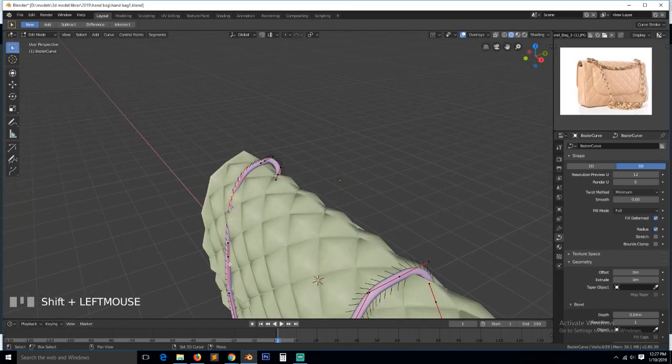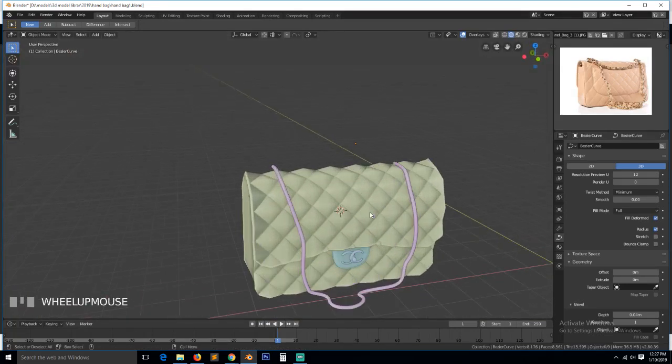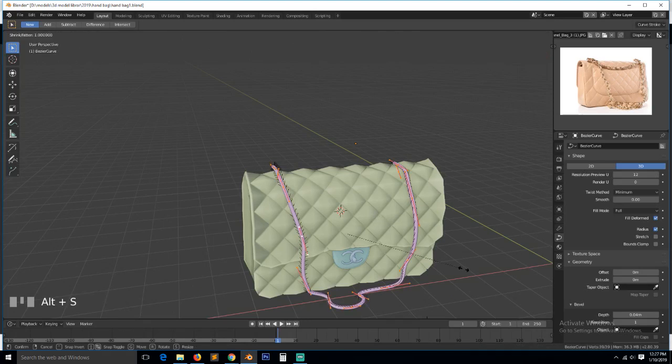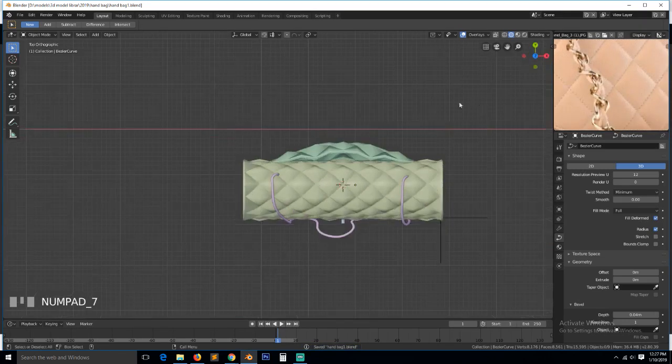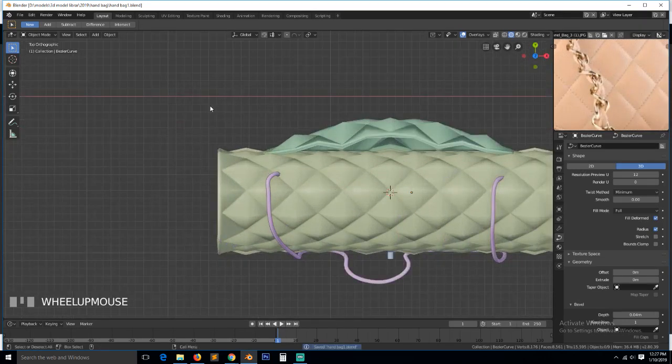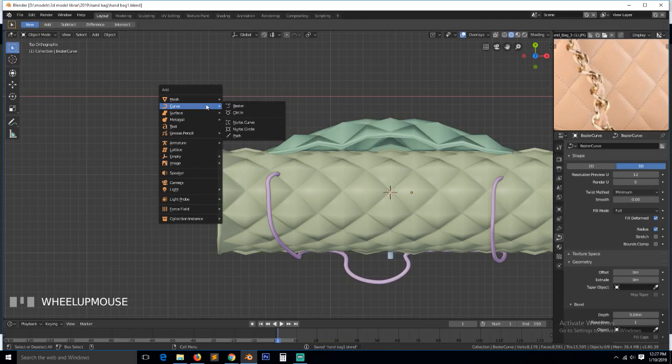Make sure there is no intersecting. So we need to reduce the size of this using Alt S, and then let's work on the chain. I'm not sure how the chain looks, but let me try to create something here.